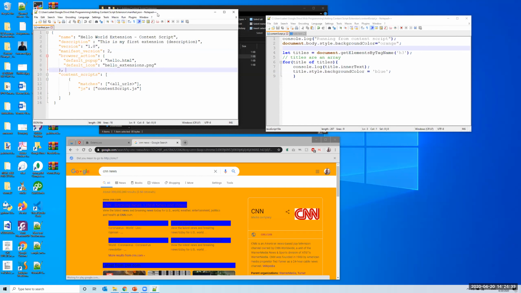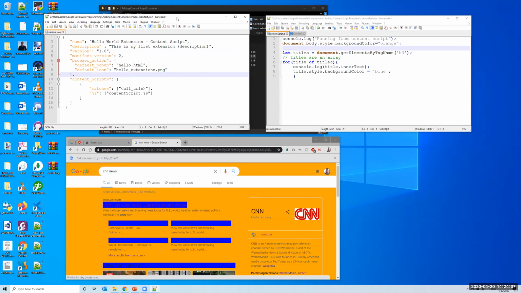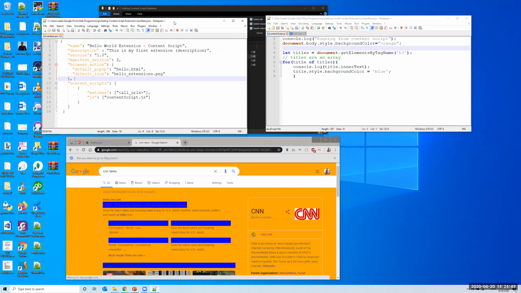Excuse me, can I ask a question? Yeah. Is it possible for the page not to automatically change the color, and only change the color after pushing the button? Yeah, in the next examples I have another example where you can inject this code programmatically. So you don't change the color until you press this button here, in this icon.